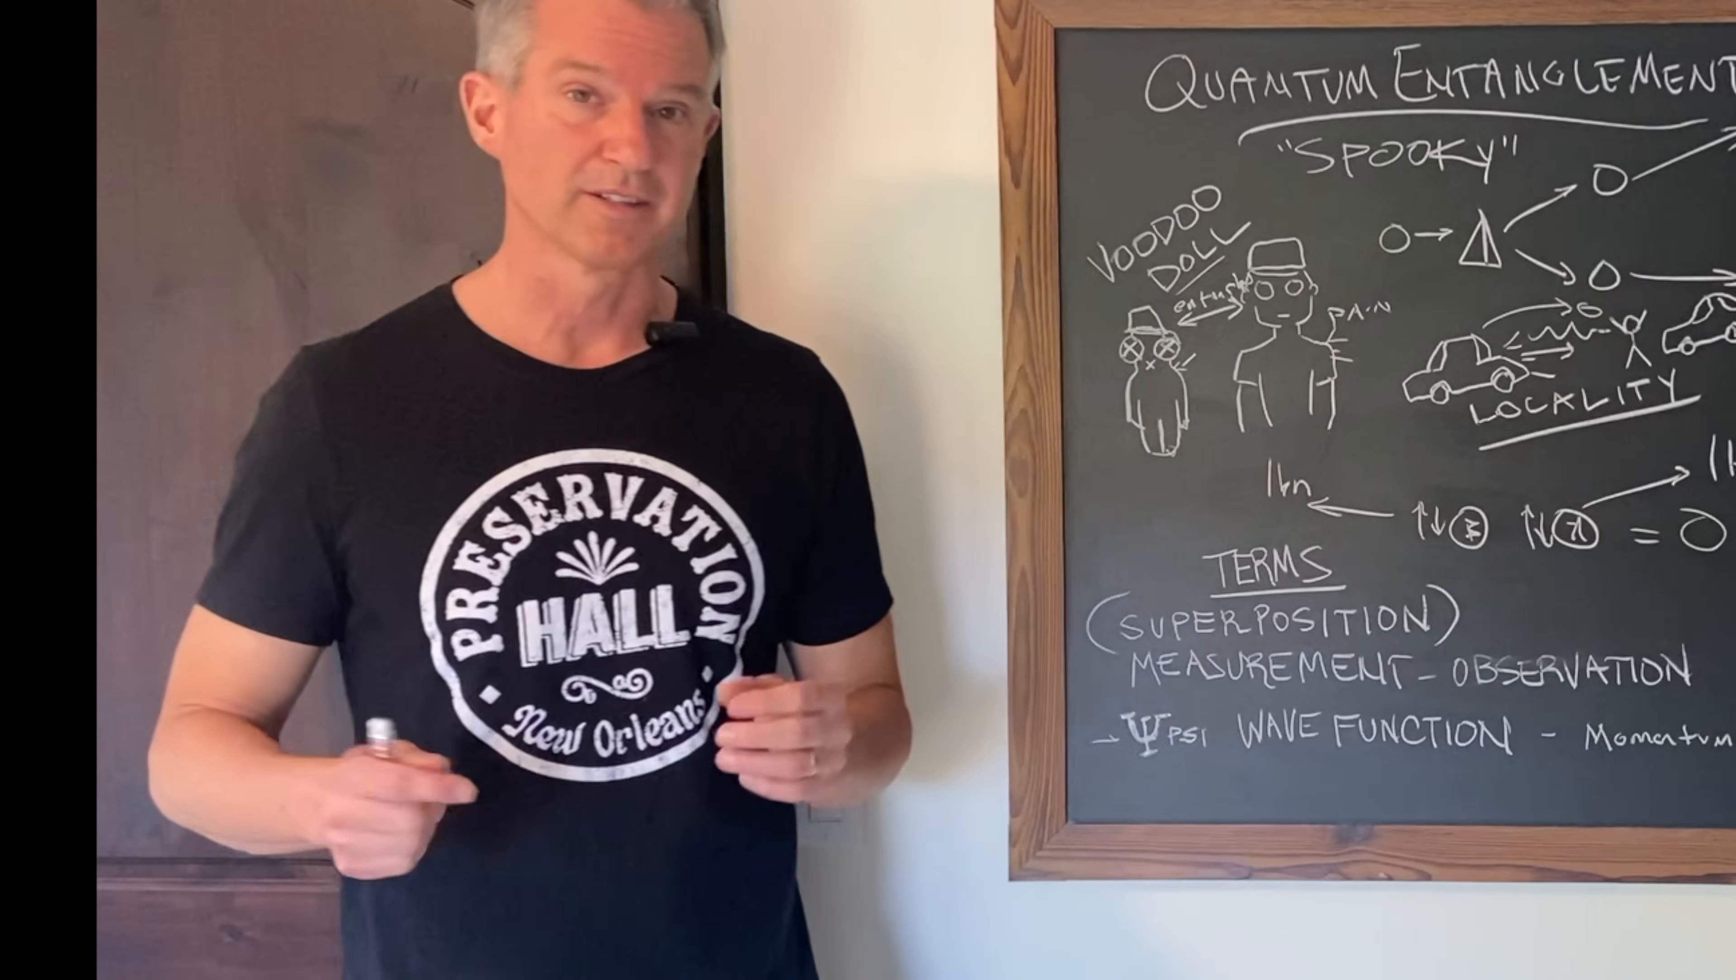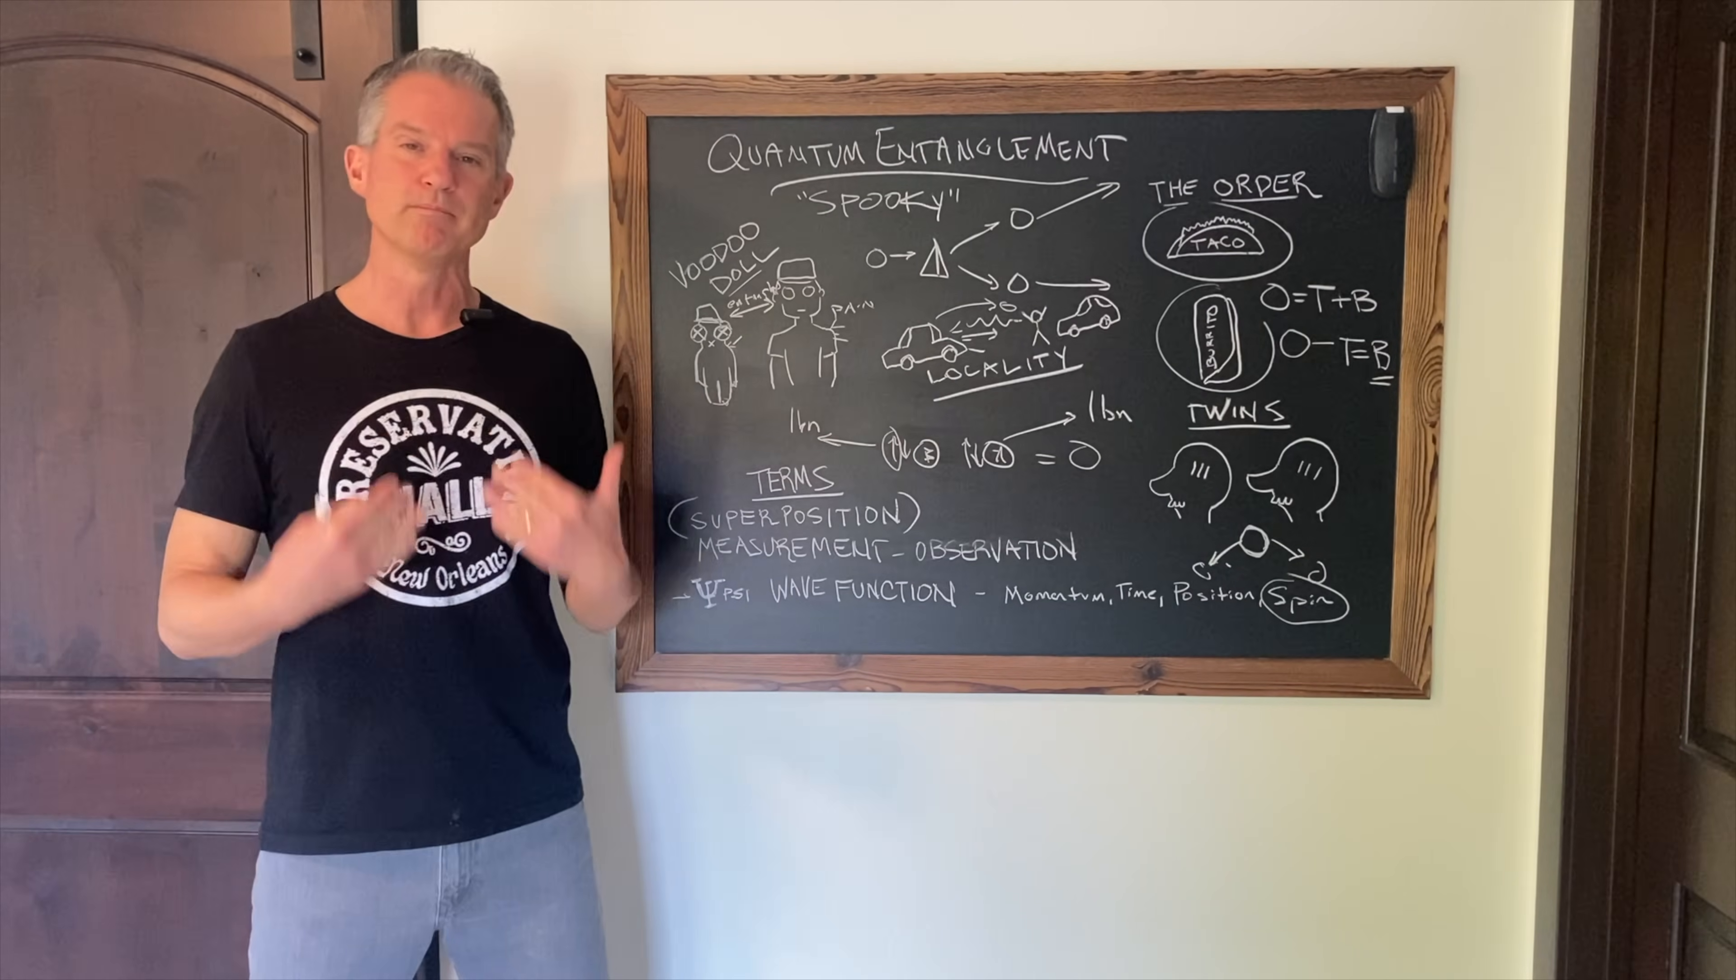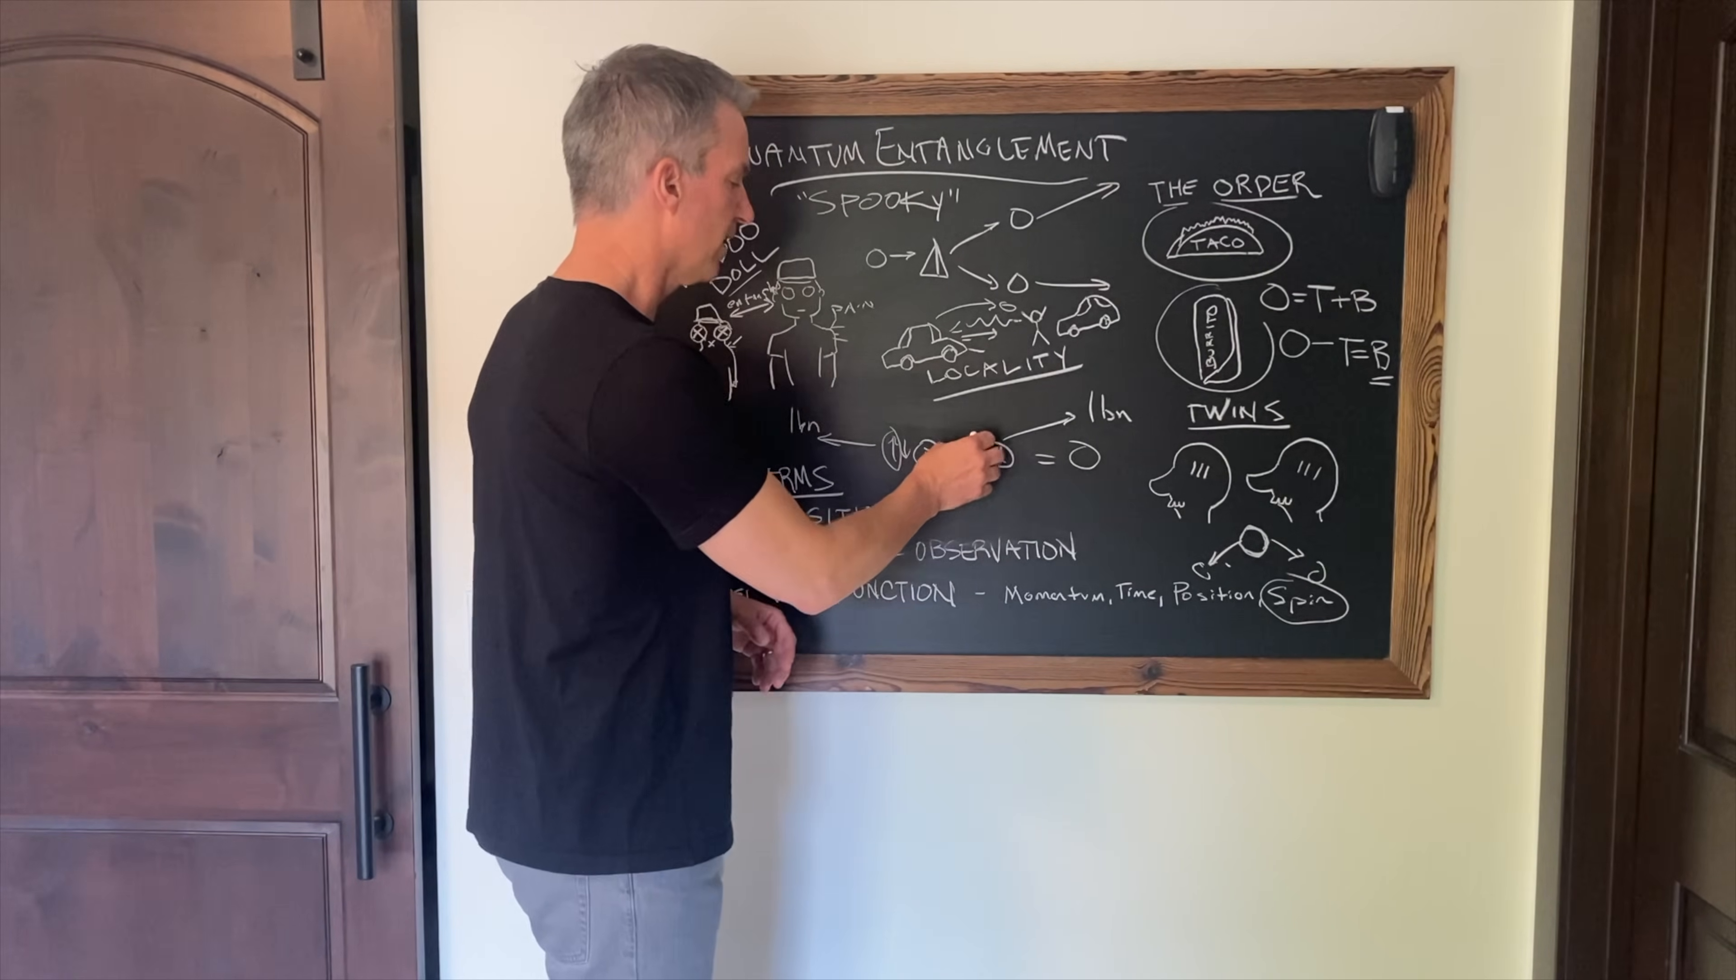So just to bring home how crazy this is, if these are on opposite sides of the entire universe, B and A, entangled particles, are existing in their state of superposition. You measure the state of particle B. At that moment, when you measure it, the wave function collapses. It is no longer in a state of superposition all the way across the universe. The state of superposition of particle A collapses at that same instant.